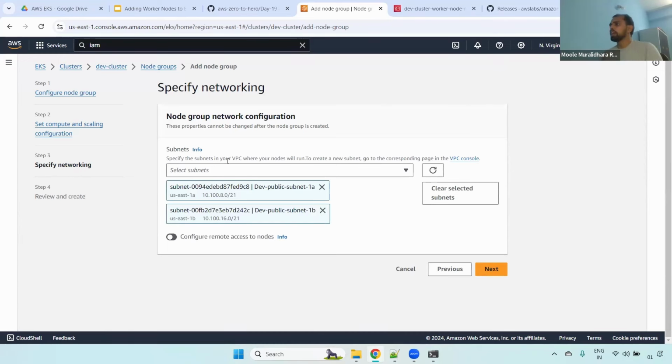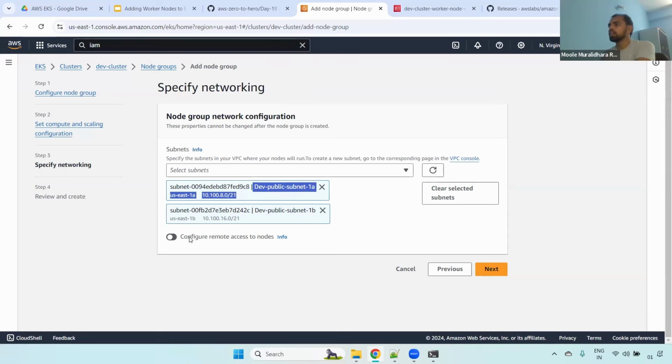Now click next, and here we have to select the specific subnets. Remember, when we created the EKS cluster, we selected the subnets during that time. Same subnets. Here it will be public. If you see here, we have a public subnet. But again I'm telling you, in real time we won't create the EKS cluster and worker nodes in public subnets. We always create in the app subnet only. But for practice purposes, we are creating in the public subnet. Don't tell them in an interview that we created the EKS cluster in a public subnet. If we tell them, they can easily identify that this guy only practices and is trying to get the job. Okay, clear, right?